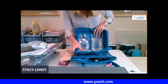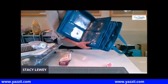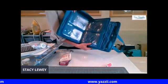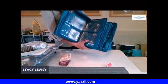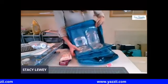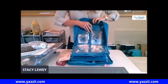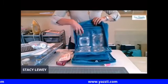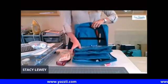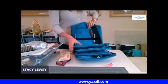So this bag is amazing. A lot of people are saying they would love the ruler bag. This is an amazing prize for sure. So this would be a great one to be able to win. This is a couple different slots. We have our feather templates in here. We've got our simple circles. This is our spinning feathers. So this is like a whole feather section, which is kind of fun. And then we've got some crosshair rulers, some of our miniature crosshair rulers.